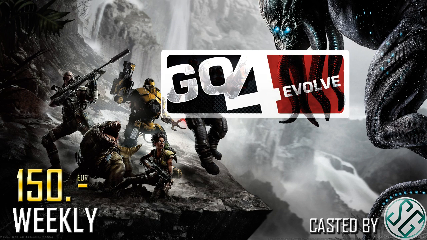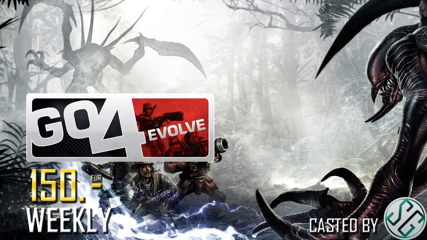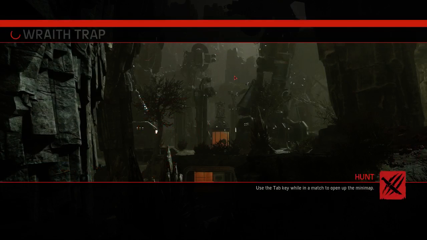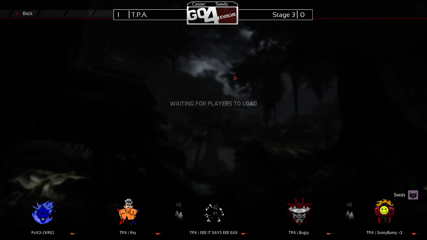Hello, and it looks like we are getting into game number 2, starting now on Wraith Trap with TPA versus Stage 3. Fight! And we are going into Wraith Trap, doing what we can, having a blast. As you can tell, I'm just having some fun. But yeah, so we're going in. Those of you that don't know, we're on the pick screen right now.